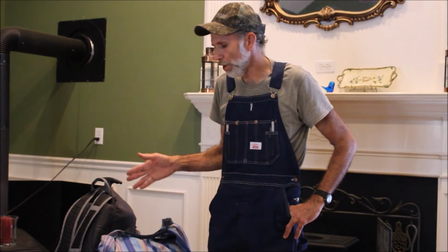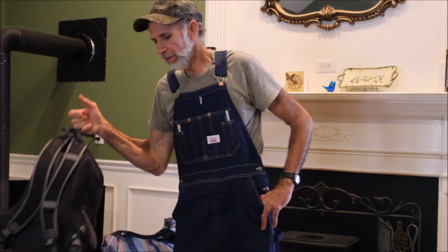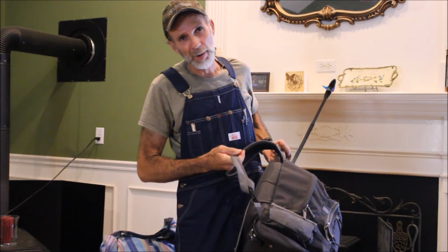Now, I'm going to put all this back together, and then I'm going to show you what our design is on these two bags and why we chose these two bags. Okay, let me show you one of the things and the reasons why we chose the bags that we chose. Now, this bag of mine weighs 23 pounds. This bag has some features with it. It has a handle that pulls out on it. It has wheels on the bottom of it.